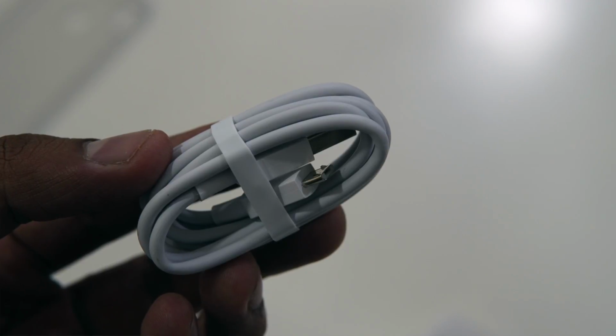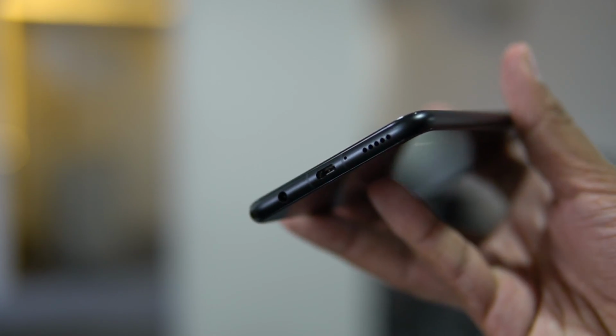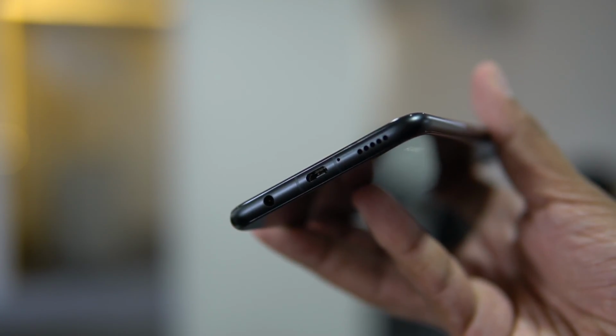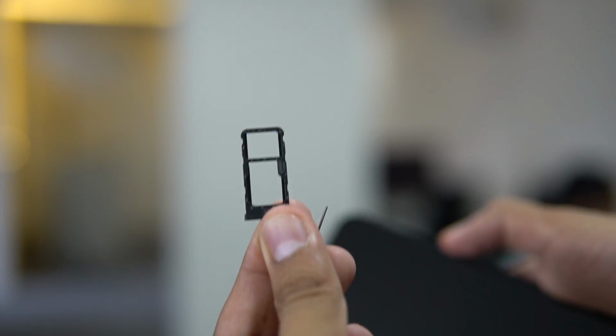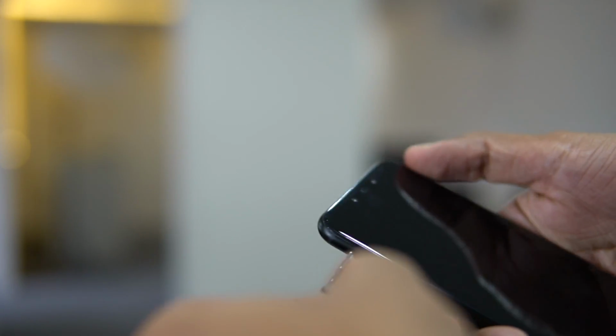connectivity. Now moving on to the physical aspect of the phone, towards the bottom where you see is the micro USB port, a 3.5mm headset jack, a microphone as well as a speaker grill. On the right are the buttons, the power button as well as the volume rocker button. On the top is a secondary microphone for the noise cancellation, and on the left is the area for the SIM cards. For the SIM cards, there are 2 slots. One is for the nano SIM and other is a hybrid SIM slot, where you can have either a SIM card for the secondary SIM or you can use a micro SD card for the storage expansion.